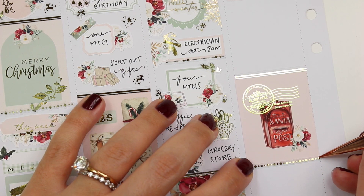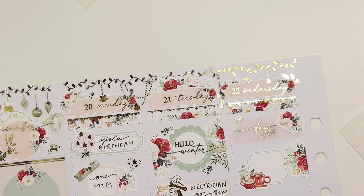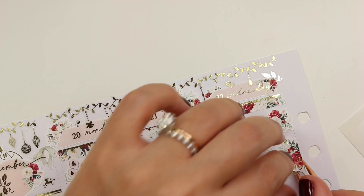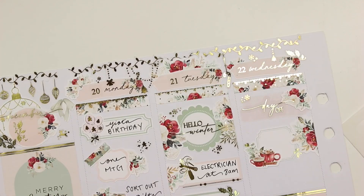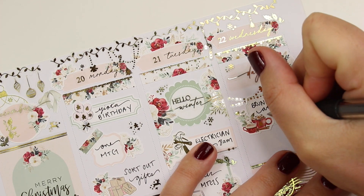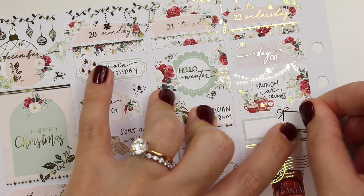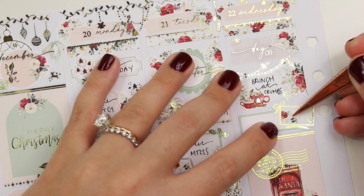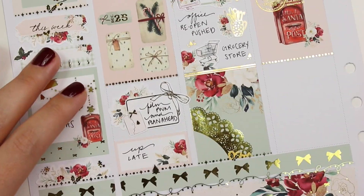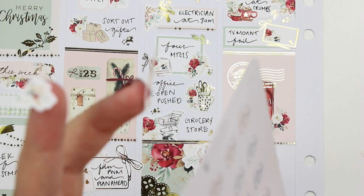Moving on to Wednesday — I marked that I had the day off. I used a Paper Trail Plans script and a Paper Trail Plans transparent swatch, then layered some florals over top of that. I also marked that I went out to brunch with my girlfriends — though I can't remember who told me that 10:30 is breakfast, not brunch. I think brunch starts at 11 and goes between 11 and 1 — what do you think? I think that turned out really cute. A lot of deco from the kit and Sadie Stickers — all the foil on that is from Sadie Stickers, plus a little gingerbread man. I also used her holiday holly leaves in a bunch of different sizes, which I was able to use all throughout the spread in a cohesive way that really tied things together nicely.